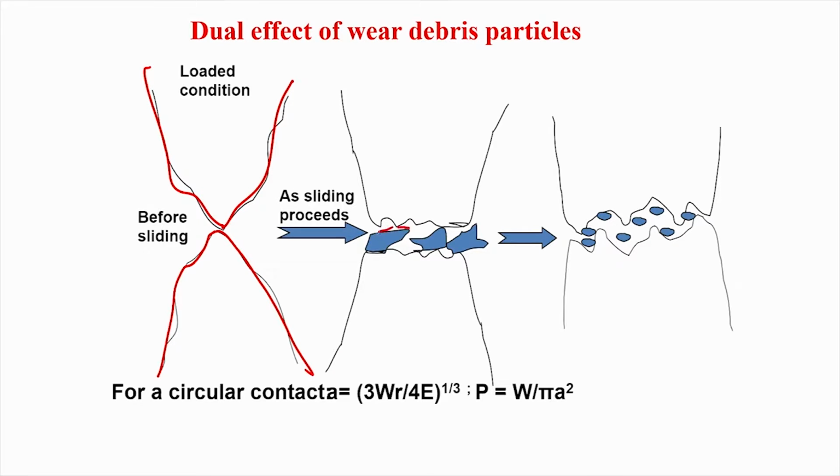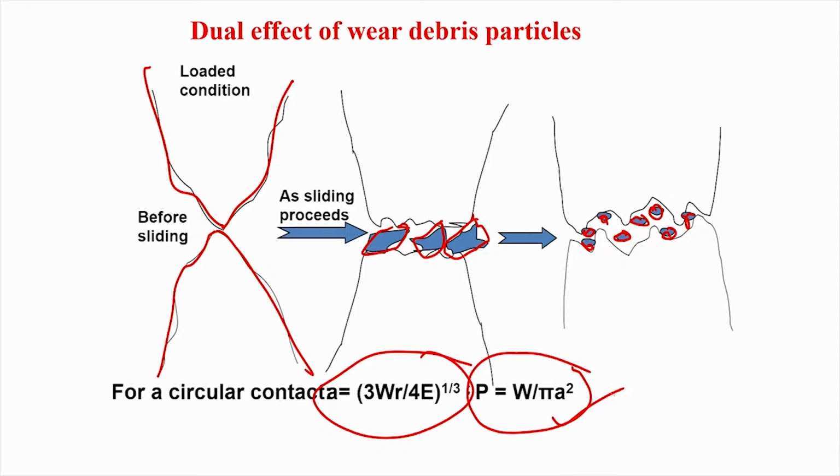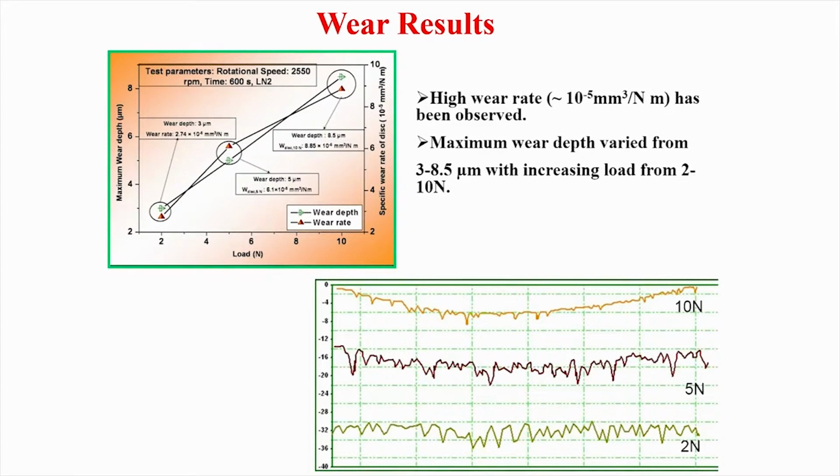What it shows is the typical asperity from the flat and from the ball. At high sliding speed, you have seen that there is wear debris formation, and this wear debris can be crushed further, leading to smaller particles, which are trapped in between the two fast bodies, and this takes place under pressure. This is the contact diameter, and the contact pressure P is equal to W by pi a square.